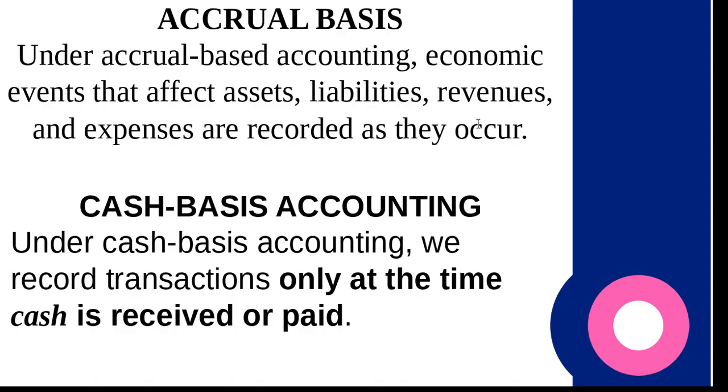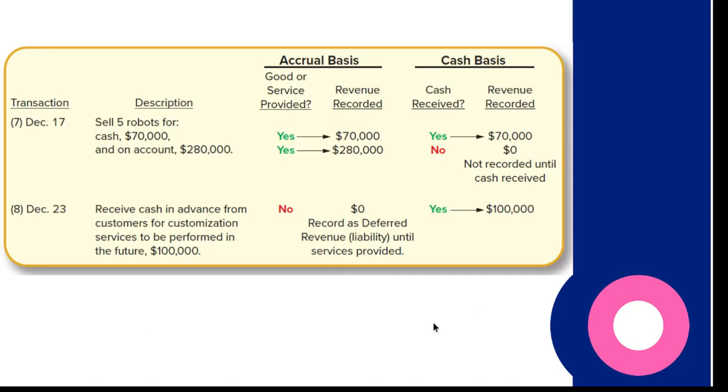So the issue under accruals is that when the service is rendered and enjoyed by the person who received it, the transaction has taken effect, and you can post. But cash basis says no, the money has not been paid, and until the money is paid, I will not write it down. So cash basis accounting is somehow shallow compared to accrual basis accounting.